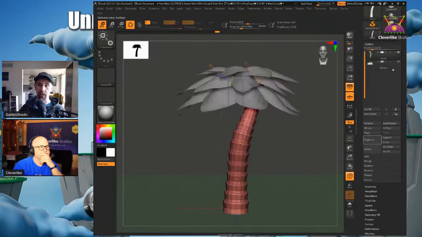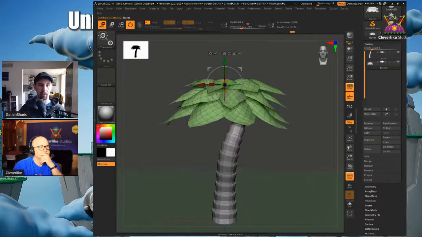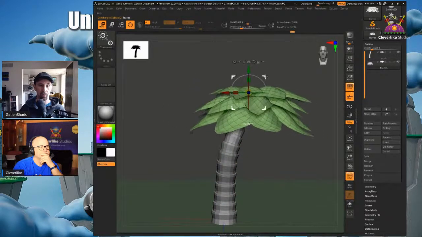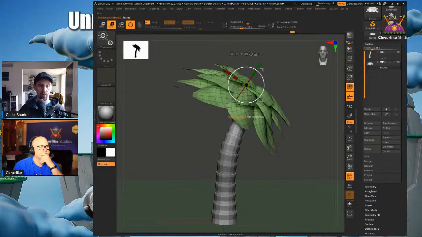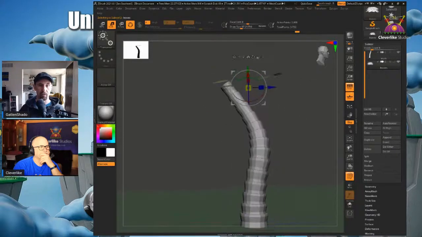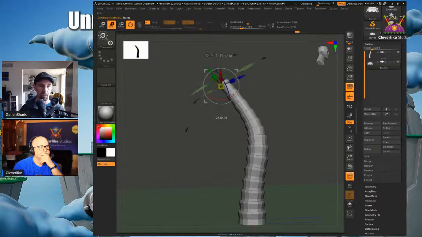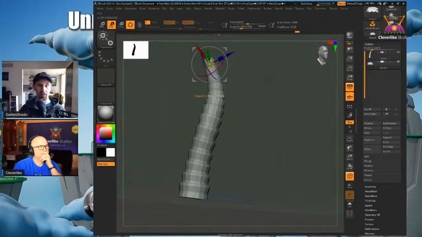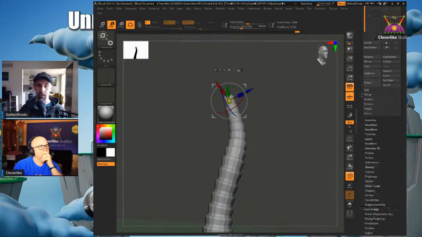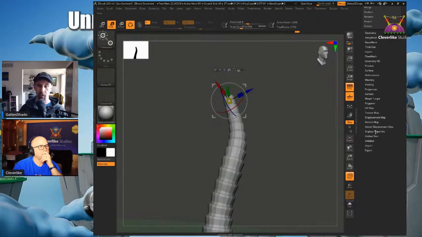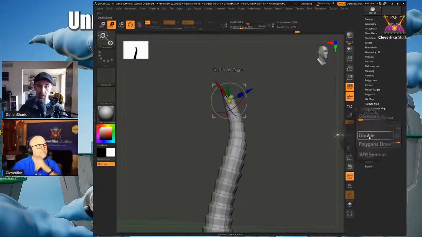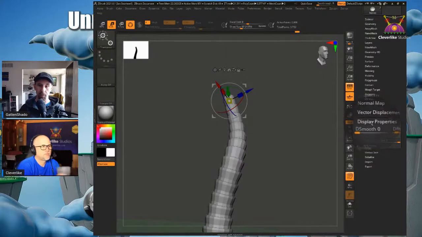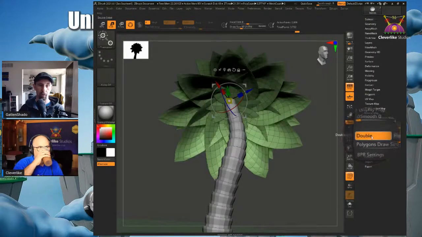Let's go ahead and bring the leaves back, and then I can just manipulate these using the gizmo. I'll just rotate it, set this in place. You want to be able to see the back side of the leaves. They're kind of hard to see right now, obviously, from this end. Down here in the bottom, there's a little option that says display properties. And instead of display properties, all you've got to do is hit this double button. Okay, so display properties, double. And now I can see the back side of it.